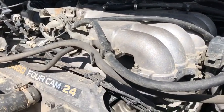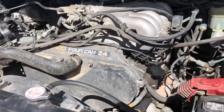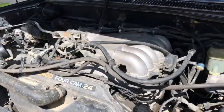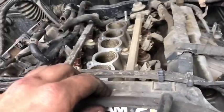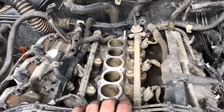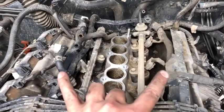So now I'm gonna tear the top end of this motor apart real quick and see what's up. So this ought to be fun. Cool. Alright, so like I said, I turned it into a little project, but I got the intakes off. And now I just gotta pull these two valve covers and plug wires and stuff, coil packs.